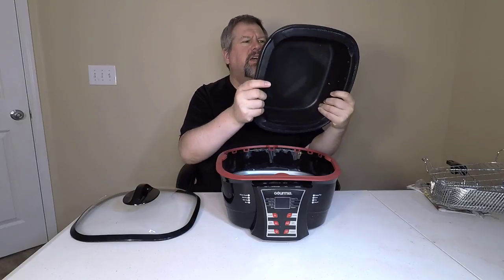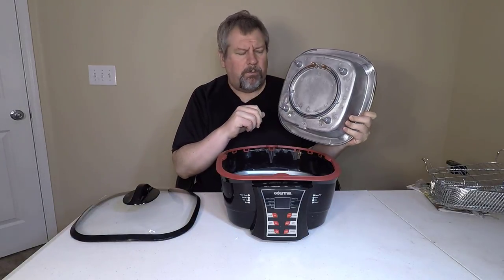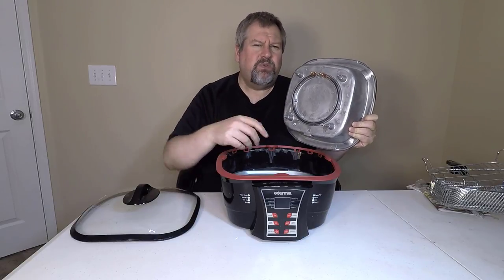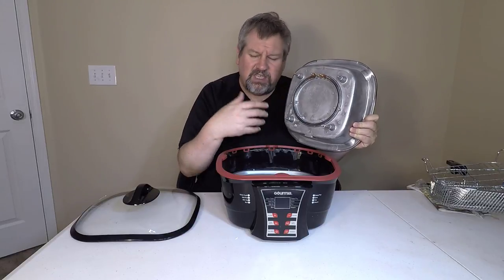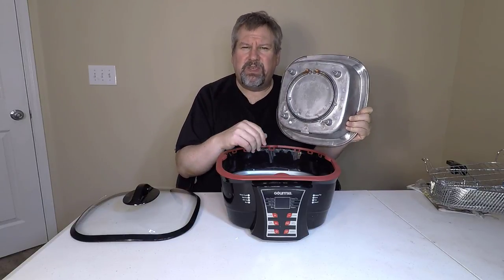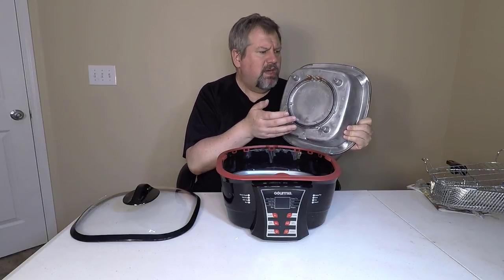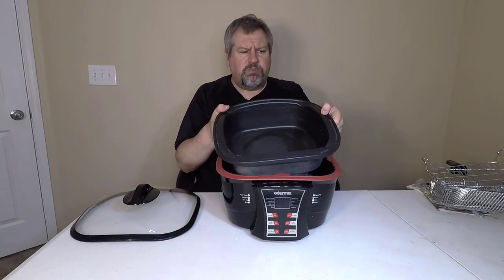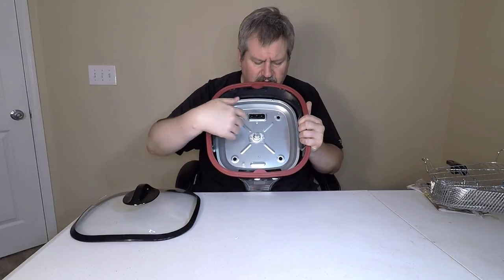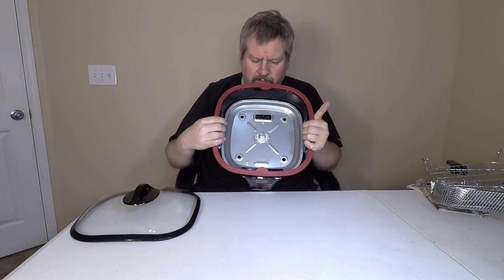On the bottom there's what looks like a copper heating element that goes around the side. When I cook quinoa or lentils, it creates a swirling boiling effect — I don't even have to stir the lentils as they're cooking. This circular effect makes it so nothing sticks to the bottom. You can pull the pan out and clean it easily, keeping the base nice and clean. Inside there's an area where the pan plugs in with a plunger that activates it, making it hard for kids to cause trouble.